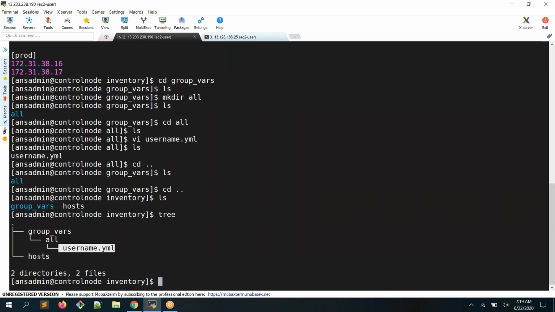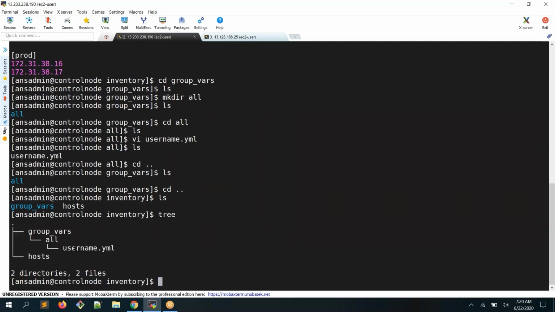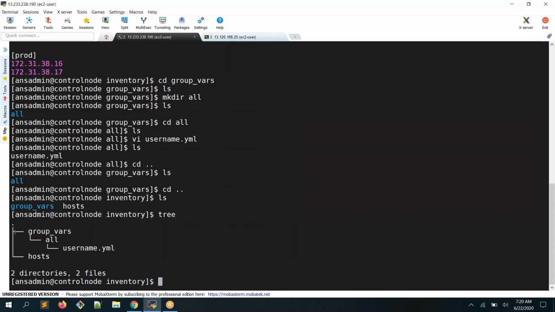Now these variables are called while executing on this hosts file, and these variables are again optional. If you are giving variables in your Ansible playbook itself, those are going to have the highest priority over this one. It's like a default one again. If you specify here as well as in defaults, this will overwrite the defaults. It has slightly higher priority comparatively than default variables. Okay, so this is how we can specify variables in the inventory file.